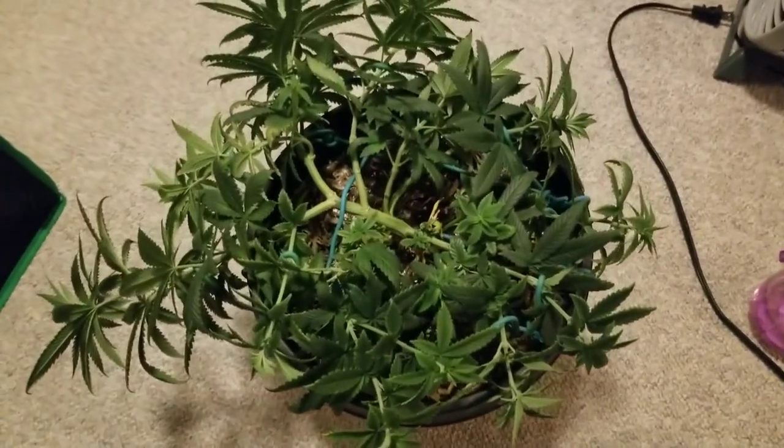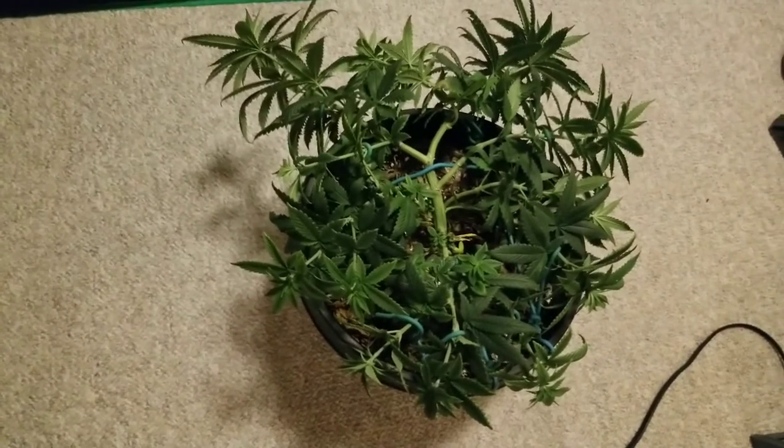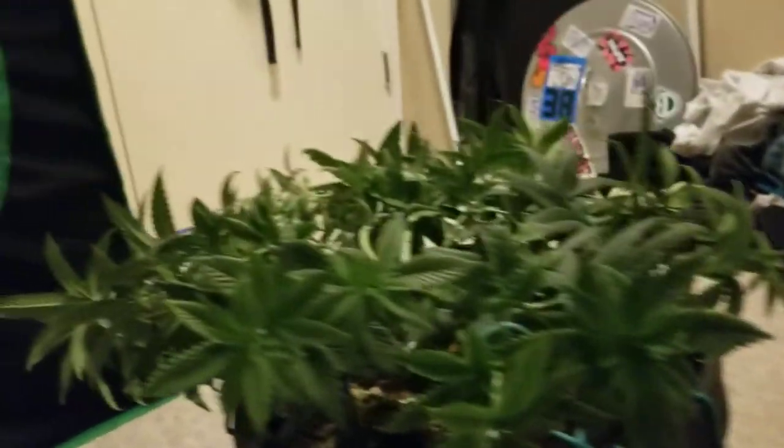This is the larger pot. Also, will be getting transplanted after this week of training. Yeah, got her laying flat. Gonna let her stretch.